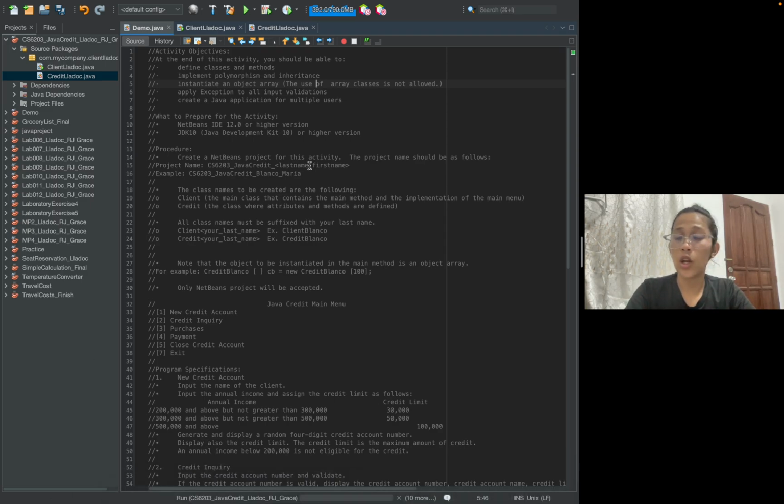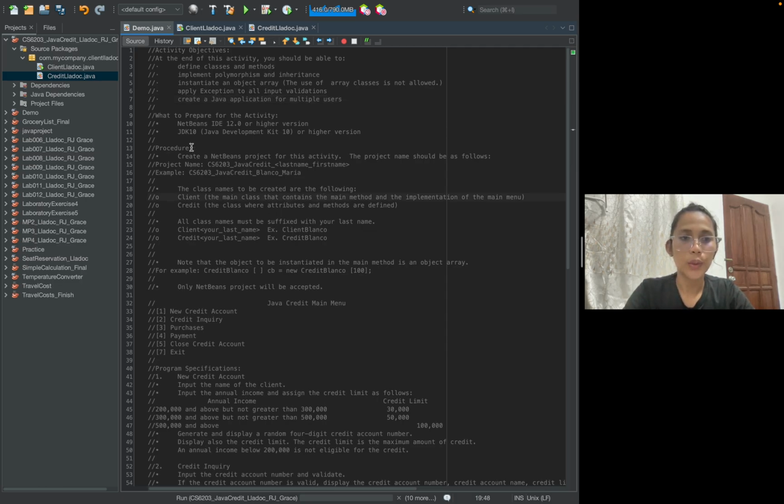Instantiate an object array. We will be using an object array for this one and not an array class, an example of which, part of the Java utility, is ArrayList. We will apply exceptions to all our input validations. And of course, create a Java application for multiple users. So we're done with this one, and also this one, and also this one.